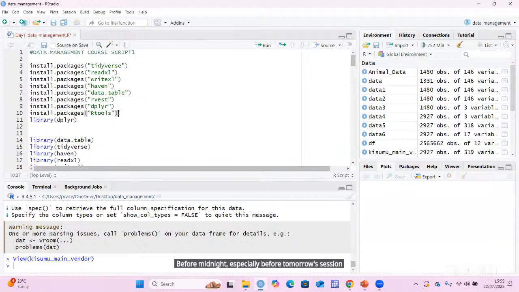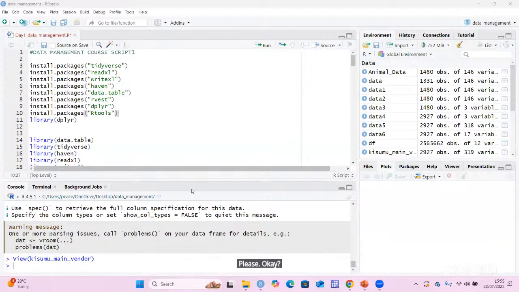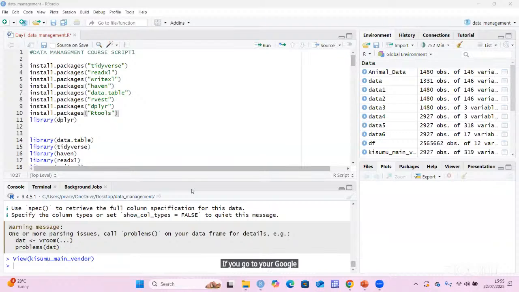It will help. Somebody saying post the assignment, please. Okay. Assignment is there. Maybe I'll also put the link to the assignment in the drive, but it's there. If you go to your Google Drive, in the PowerPoint presentations, the last slide contains, I think, the assignment activity. It's called activity. You'll find it there.